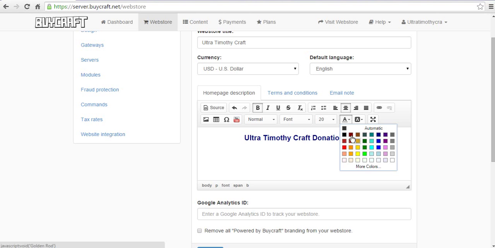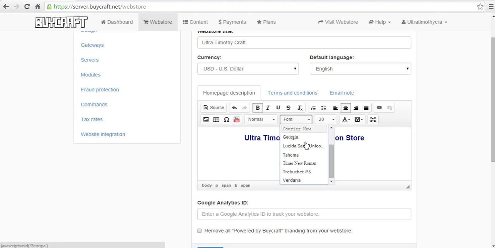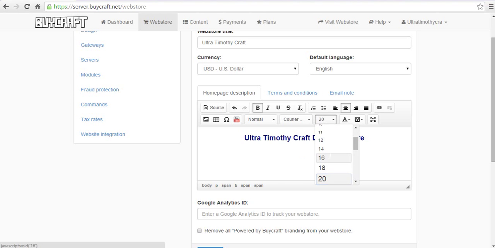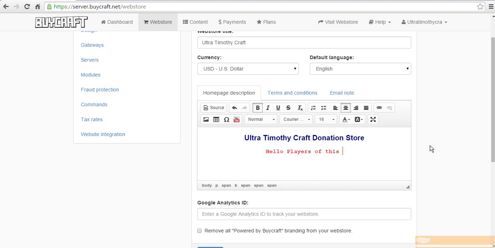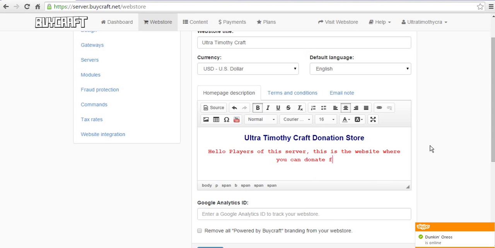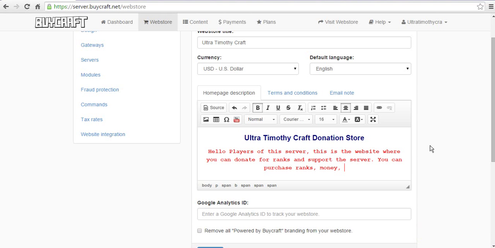You could change it to another color, change the font, or whatever, make it look nice. Hello players of this server, this is a website where you can donate for ranks and support the server. You can purchase ranks, money, items, prefixes, etc.